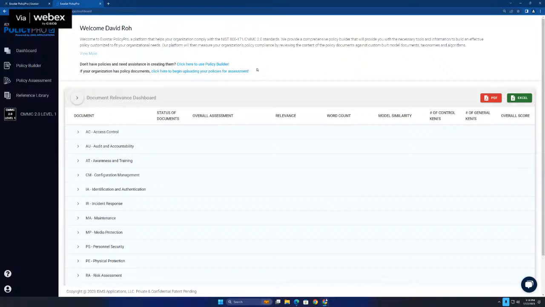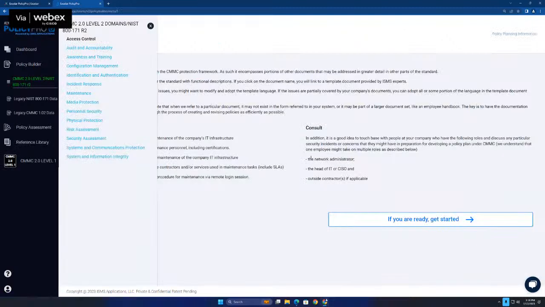We'll begin with our policy building tool, and our policy builder tool is the first step in your journey. So if you're just getting started with NIST 800-171 compliance, to ensure that you're compliant around those DFARS clauses that Kevin mentioned earlier, you want to make sure that all of your policies are in place.